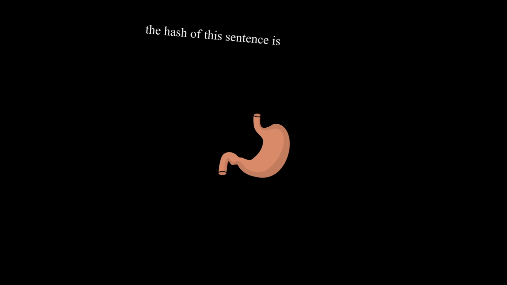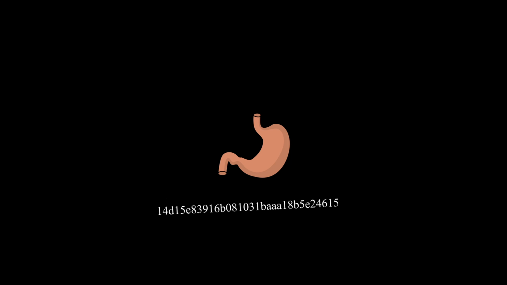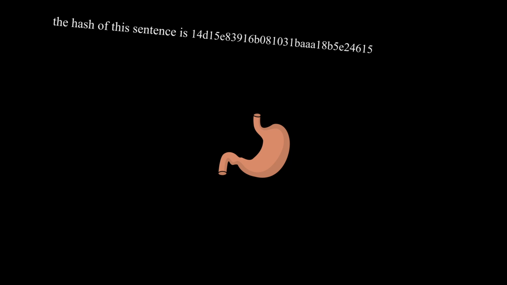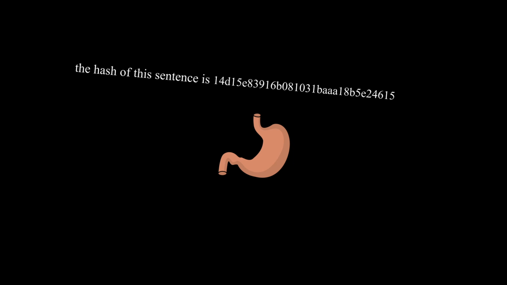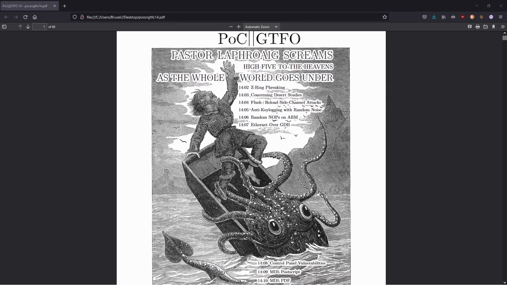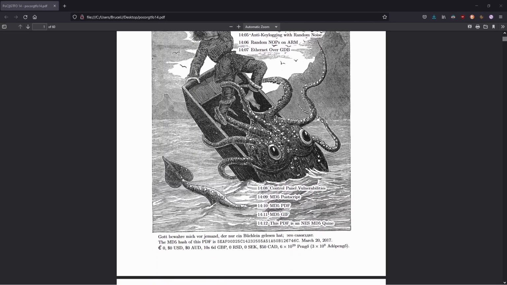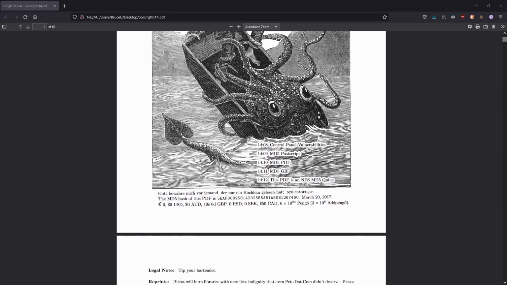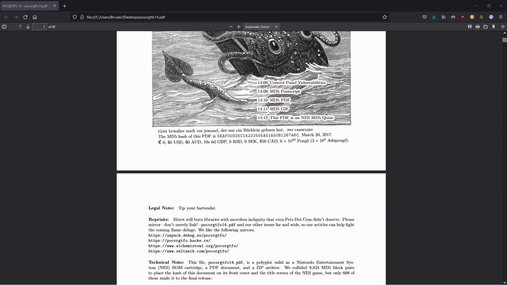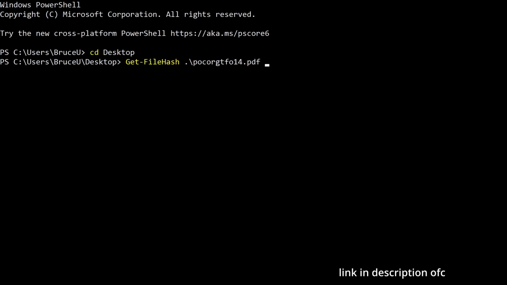So think about this. If you hash the sentence, "the hash of this sentence is", you'll get a certain hash. But now, if you append the hash you just found to the original sentence and try to hash it, well, now it's a different sequence of characters, and because of how a hash function works, you get a completely different hash. So it seems apparently impossible to have something that says what its hash is inside of it. And I say apparently because, again, this file clearly says the MD5 hash of this PDF is 5EAF and so on. That is exactly the hash of the file.